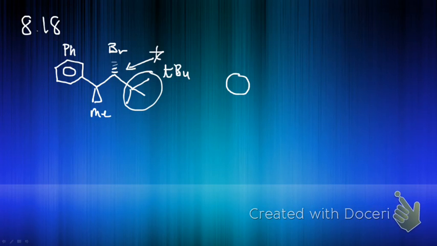and then I have a group coming straight down. The group coming straight down is this one here. This bond here, it's in the plane and is going straight down. That means I have two other bonds that go like this. And this is going to be my T-butyl. In the back I have bromine, and in the front I have a hydrogen. And then the others will look like this. And in the front I have a methyl that's on this side. Which means in the back I will have a hydrogen. And then I'll have the phenyl group pointing up over this way here. That's up when you're looking down in this perspective here.